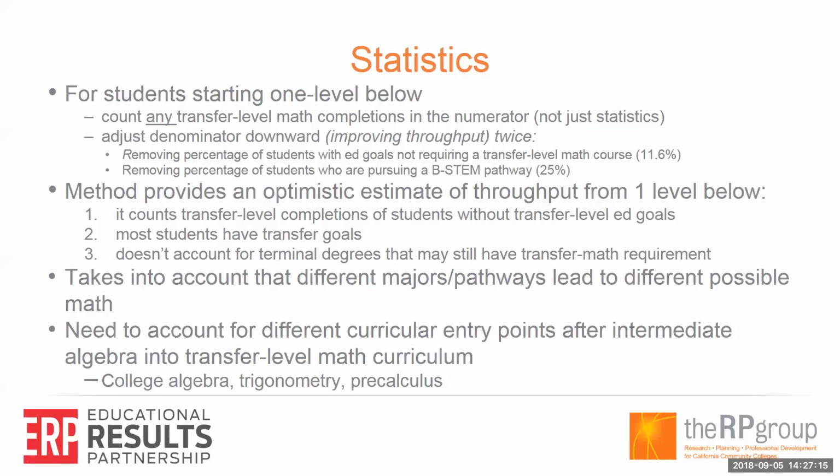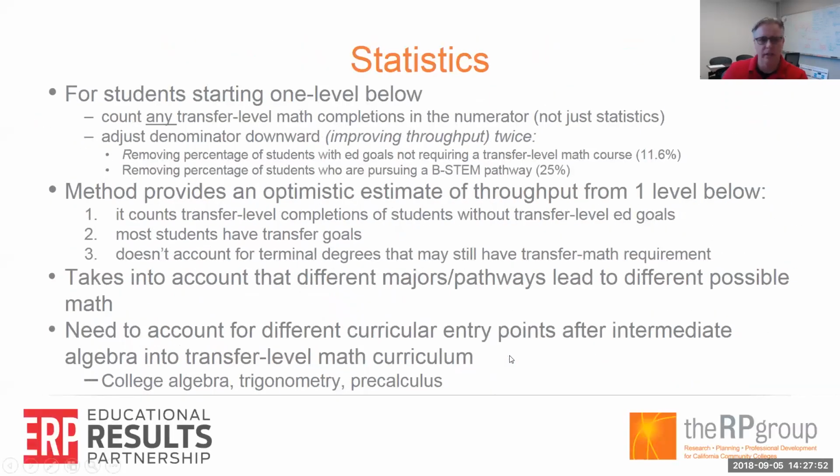We do have coming up in a couple of slides, we're going to show you the results of that regression analysis. But first, what are we comparing it to? So we're comparing this adjusted transfer level success rate, under the scenario of putting all these people into transfer level, and we're comparing that to the throughput rate from one level below transfer, and we did some adjustments. So I'm going to hand it back to Craig, if that's okay with you, Craig, to hit the next two slides, and then we got the bar chart.